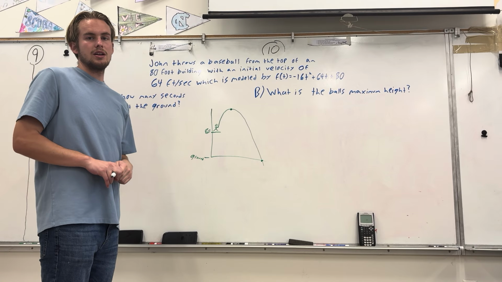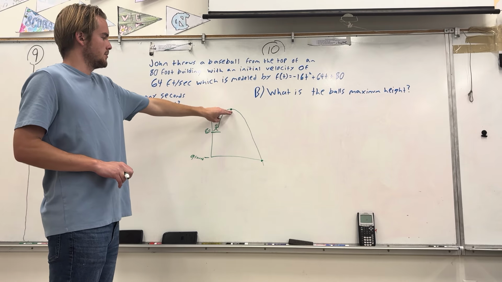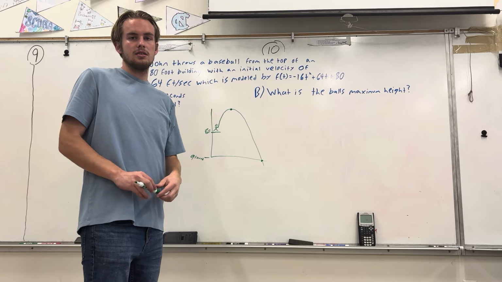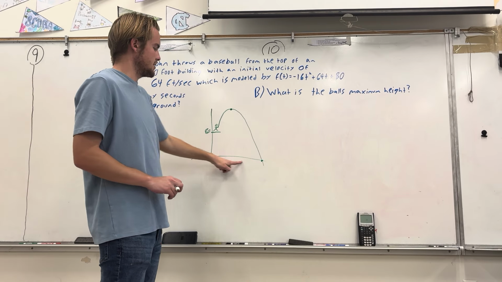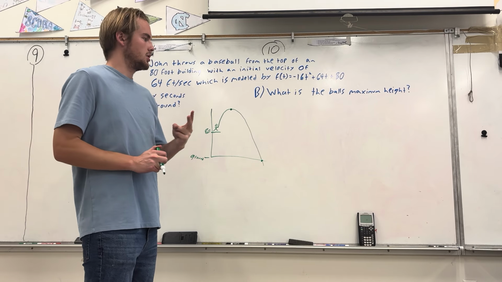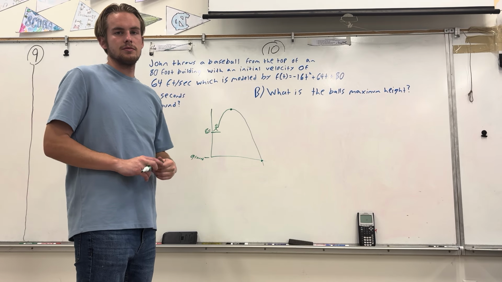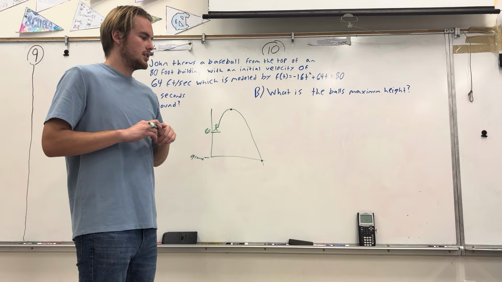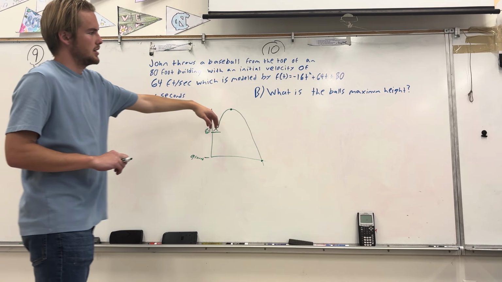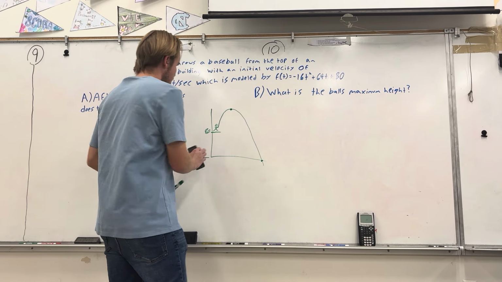Those 2 points aren't just random points on the graph. If you remember, this point is actually our vertex, the maximum point on our graph. And this point is where it's hitting the x-axis, it's our x-intercept. So we're looking for 2 points: the x-intercept and the vertex. Mathematically, the x-intercept tells us how long it takes to hit the ground. The vertex tells us the ball's maximum height. So how do we figure those 2 things out?